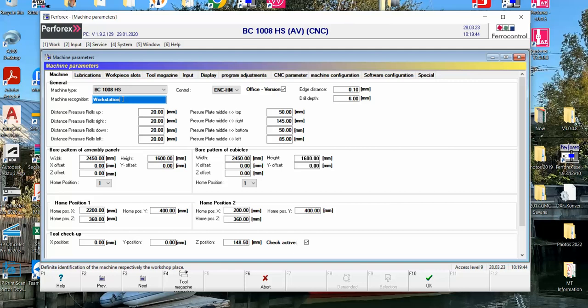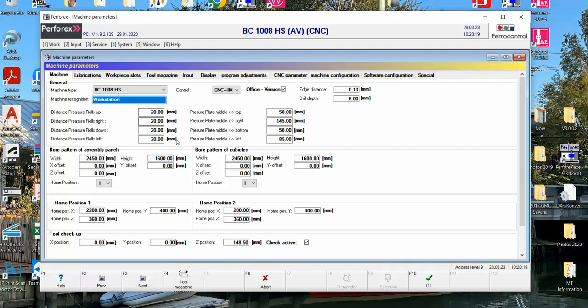The reason why we do this is because the machine has its own set of tools in the database. We don't want a workstation to manipulate those tools. We want to make sure that the workstation is working with its own set of tools, so that lengths don't change and somebody can't delete the tools that are on the machine. Everything's going to work much better if machine recognition says workstation on a workstation and machine on the machine.